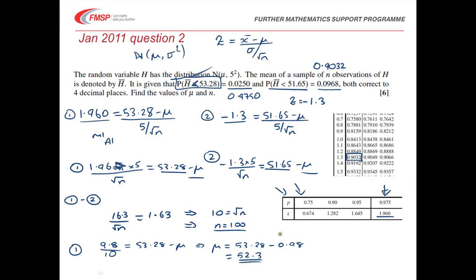So for these 6 marks, just to show you where all of your marks are coming from. We've talked about the 3 marks for setting up your simultaneous equations in the first place. You then get a dependent method mark for showing some equation of finding root n. You then get from that an accuracy mark for getting the value of n completely, and then ultimately you get a B mark for finding mu. So that's quite nice, because it means even if you mess up the first bit, you're still going to pick up this mark here, which is really good.